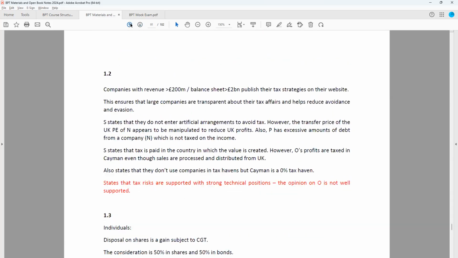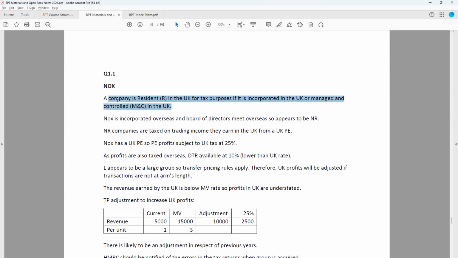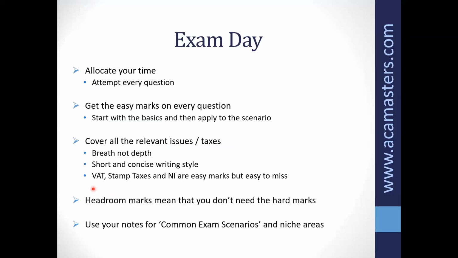So you can see, this exam technique will enable you to rack up the marks, because if you can write these points quickly and concisely, that gives you more time to make more points. Whereas if you write this point in a long drawn out paragraph and it took three times as long, then clearly you're going to be getting fewer marks overall across the paper.